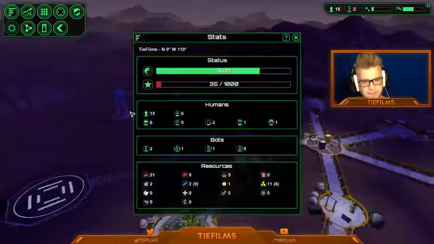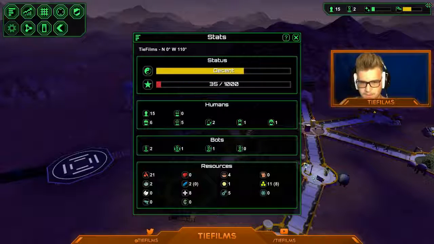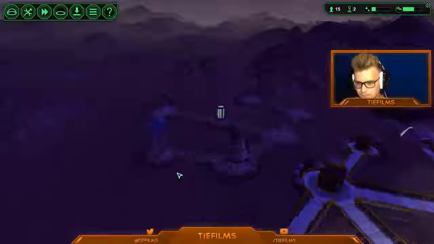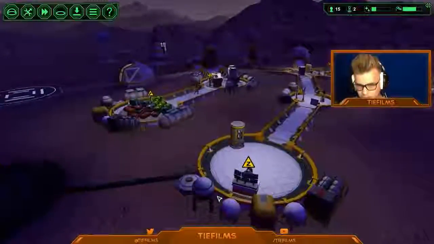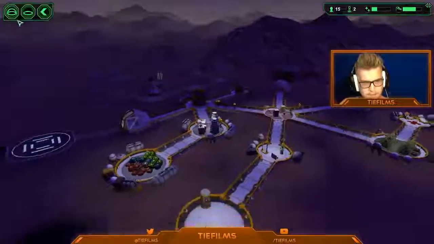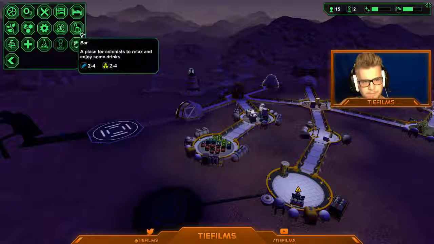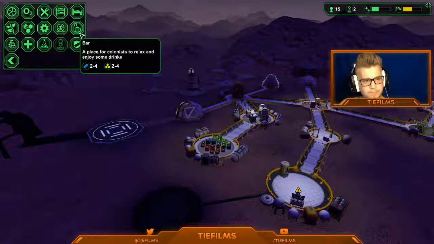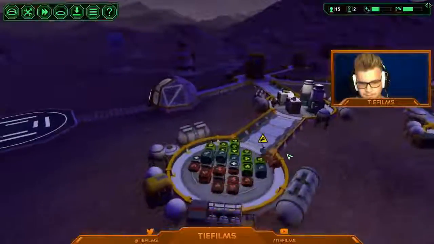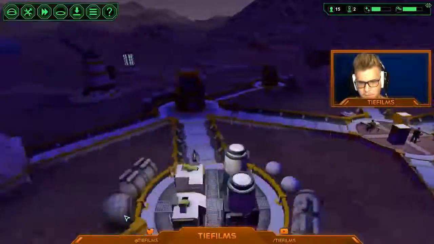Okay, so let's see. 1, 1, 2. We have 2 engineers, 5 biologists, and 6 workers. What's wrong? Oh, that's just him. You're gonna fall asleep on the job. Who do you think you are? I didn't say you could fall asleep on the job. Whew. Lots of foods.